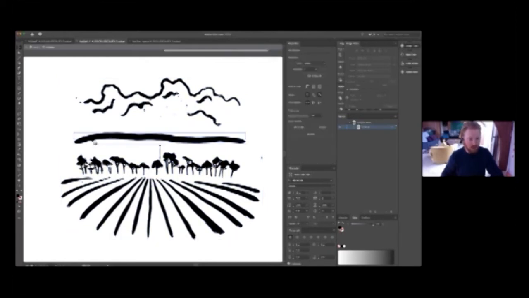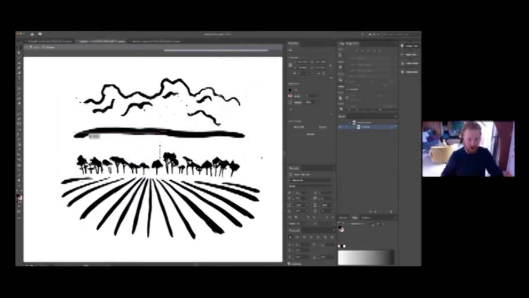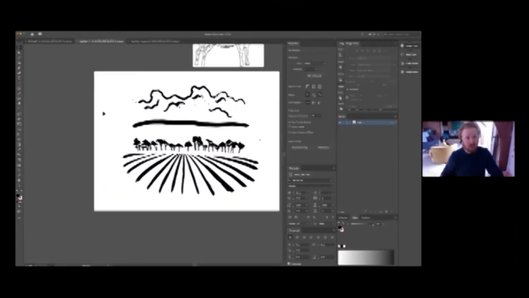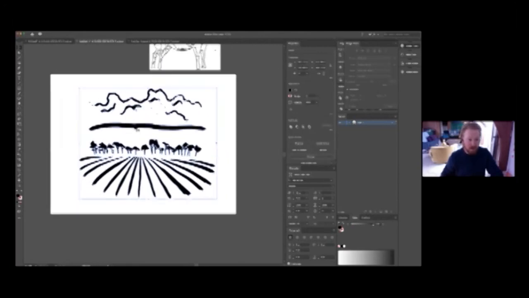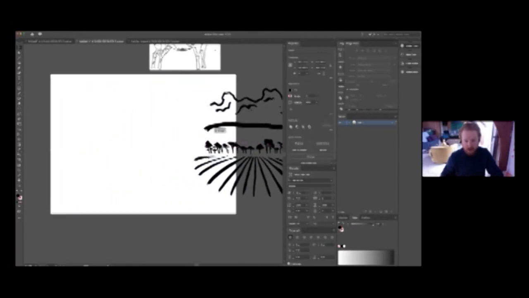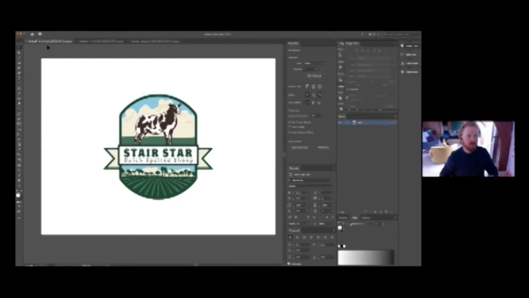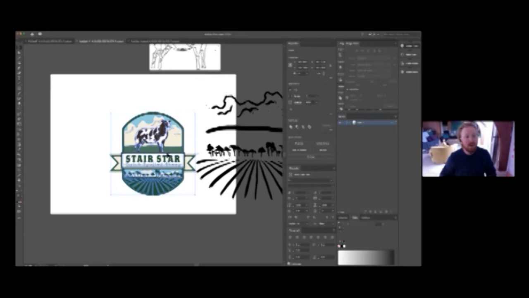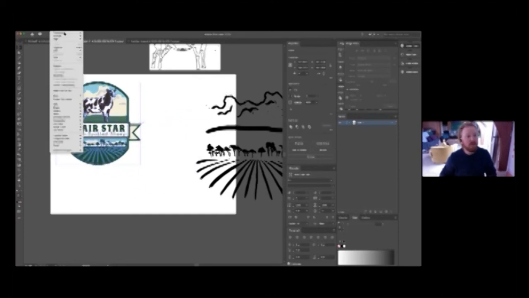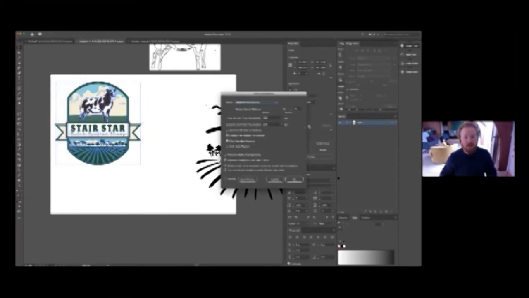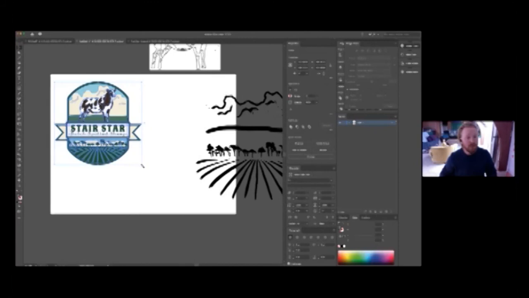So if I wanted to just select that, I can then pull that out, and that's a separate shape within itself. I don't need that, so I can just delete it. Okay, so that's my illustrative marks that I'm ready to use. So what I'm going to do is bring this guy in to use as a, so I'm going to just flatten that so it doesn't go weird when I shrink it down.